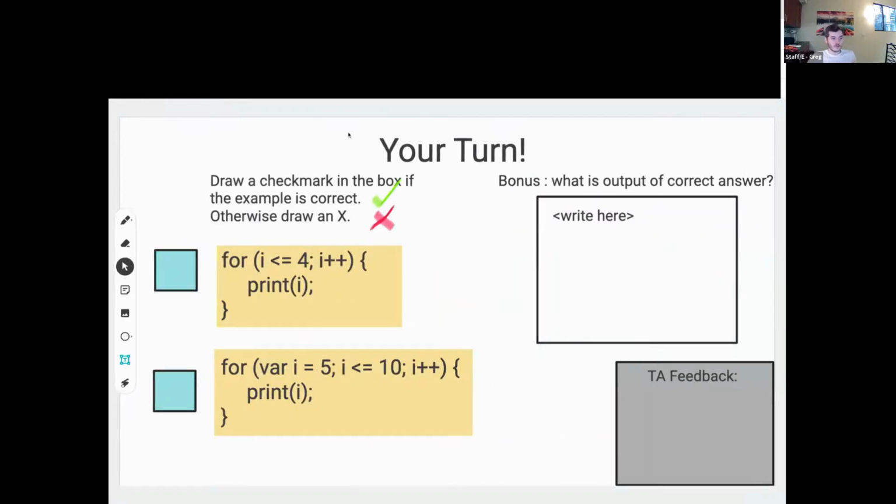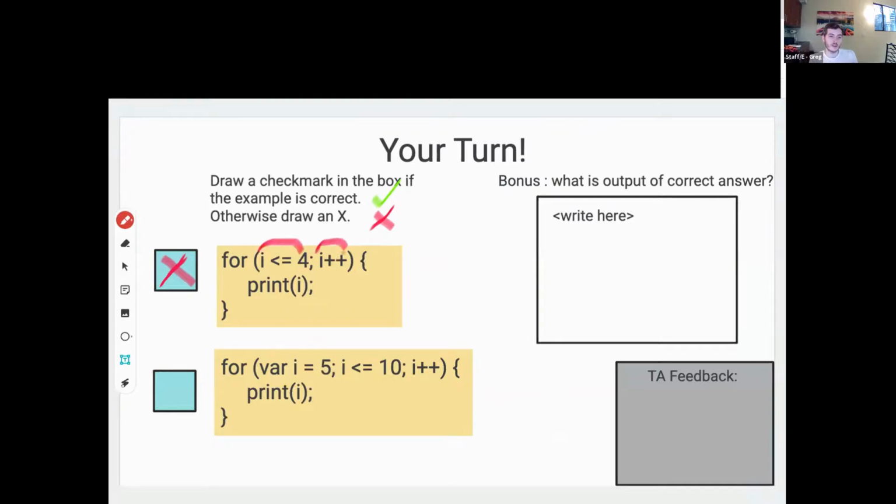Give everyone like 20 more seconds. Okay, so the first one, hopefully some of you saw that this one should be an X. The reason this one is wrong is we only have two of the three parts here.